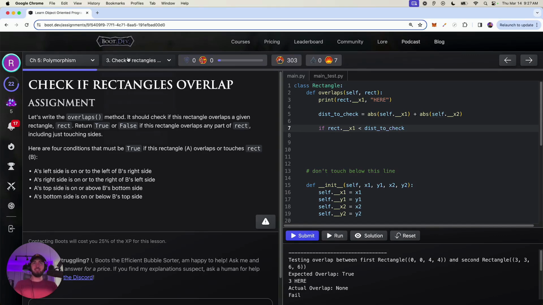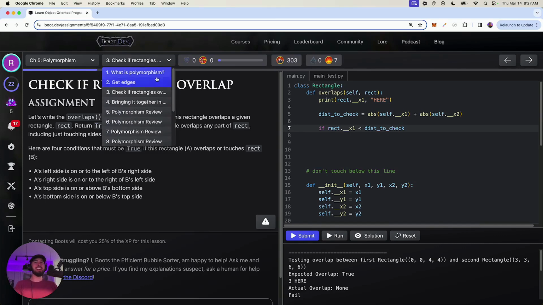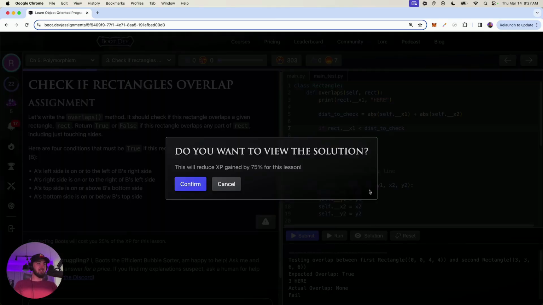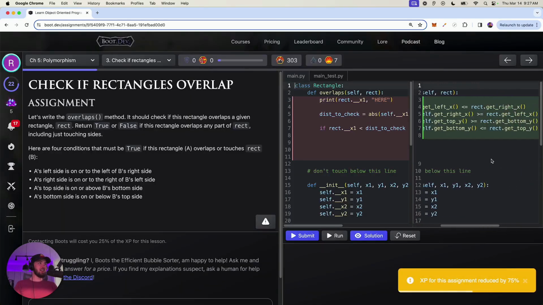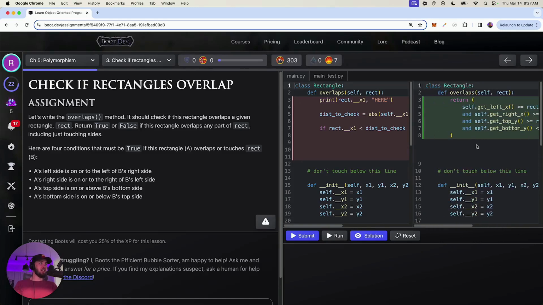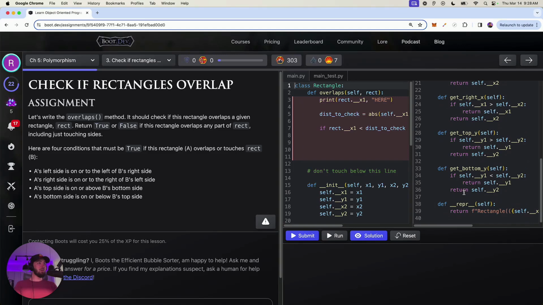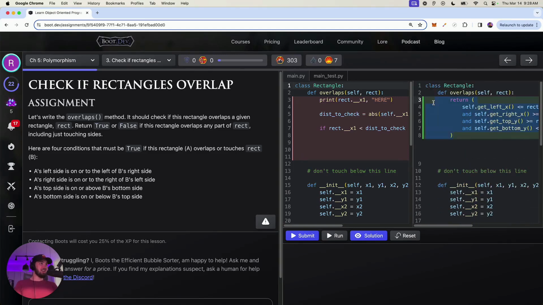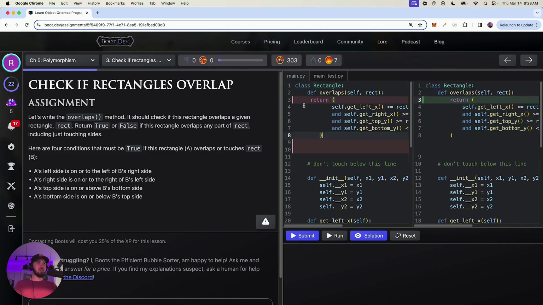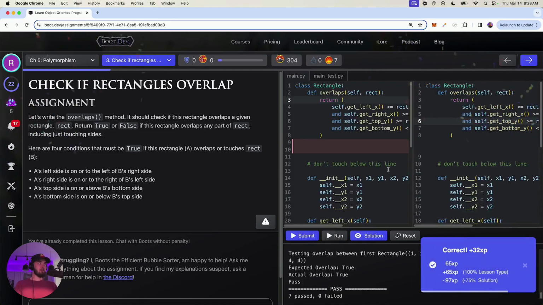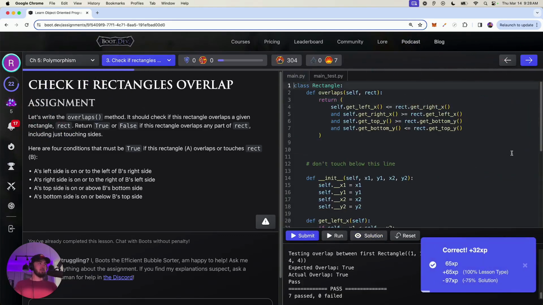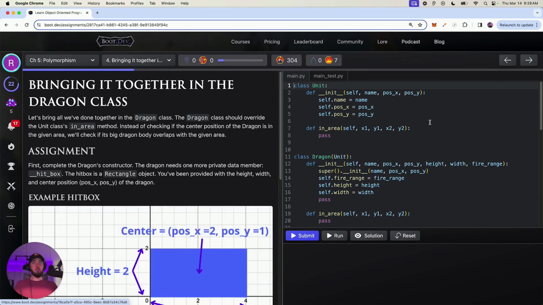This is only like the third problem too. We got so much more. Okay, so we're going to check out the solution to see what they got. Okay, overlap self.get left. Oh my god, we already built all these functions. Oh my gosh. You gotta love it. Sorry, guys. I feel dazed and confused right now. But it's still an important day to get things done.